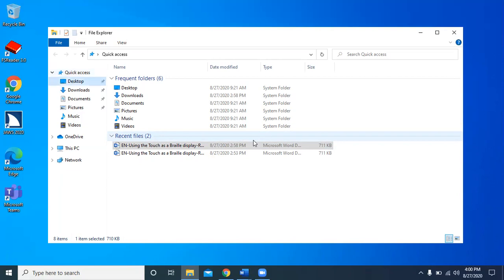Level 1, desktop, left parent, pin, right parent, not checked. This should sound just like your list view. This should sound familiar. Down arrow. Downloads, left parent, pinned, right parent, not checked. Keep going. Documents, left parent, pinned, right parent, not checked. Keep going. Picture, left parent, pinned, right parent, not checked. Music. Videos. Okay. OneDrive closed. These are the only exception. OneDrive, this PC, and network.